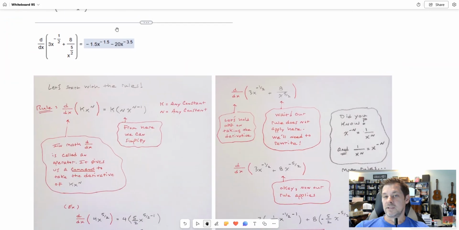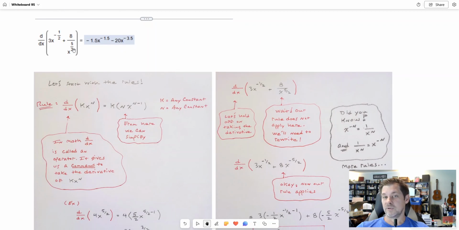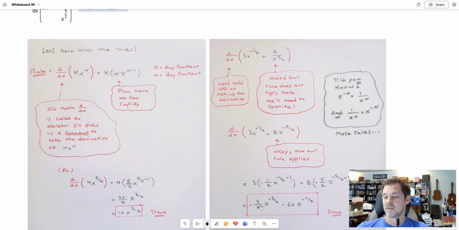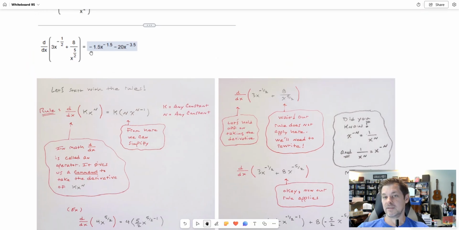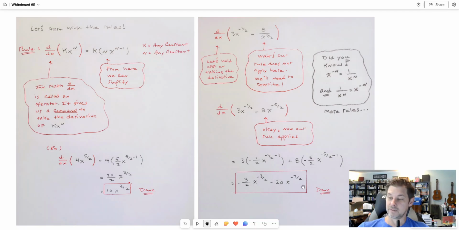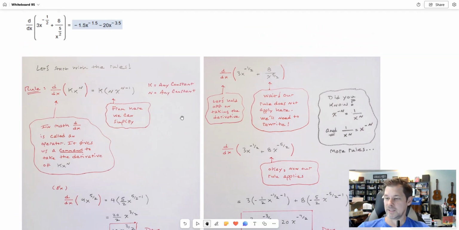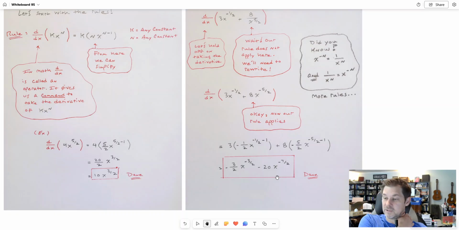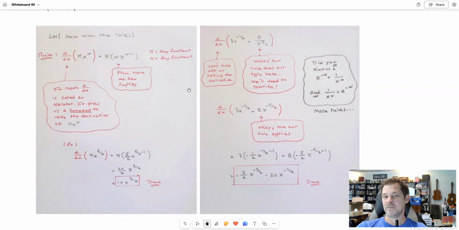I do notice, look here, this writes decimals instead of fractions. I guess that's okay. It doesn't say you can't do that. So what's 3 over 2? That's 1.5 if you write it as a decimal. Hence the 1.5s. Then there's that 20. What is 7 over 2? It turns out that's 3.5. So I still get that answer. Maybe this looks a little bit different, but I think part of learning how to really do some math is recognizing different forms that numbers can take. All right. So that's how we can do this problem.